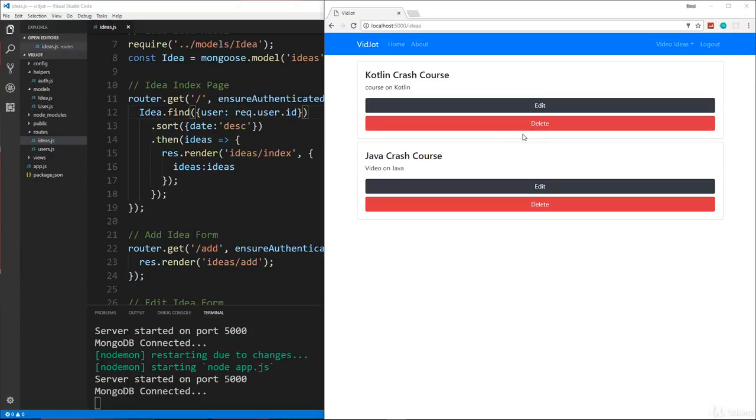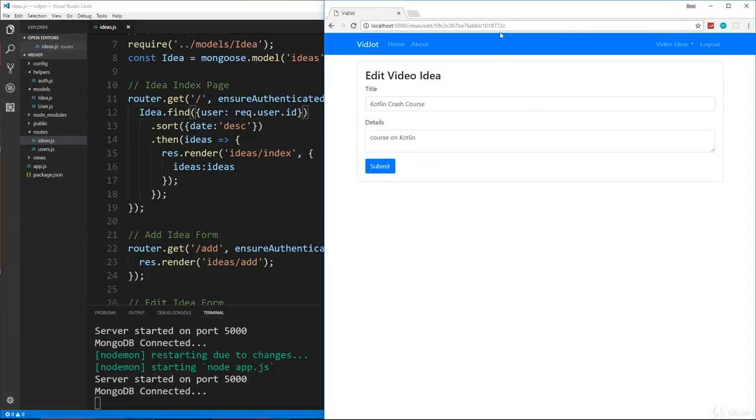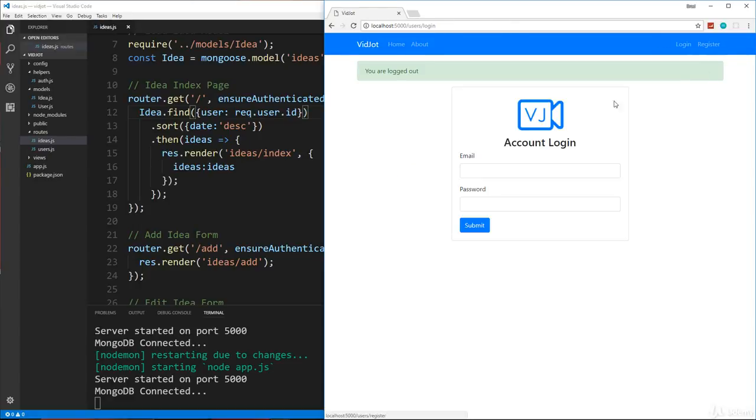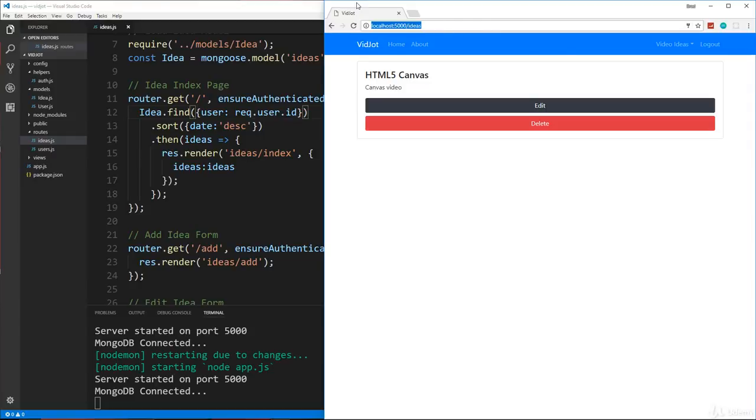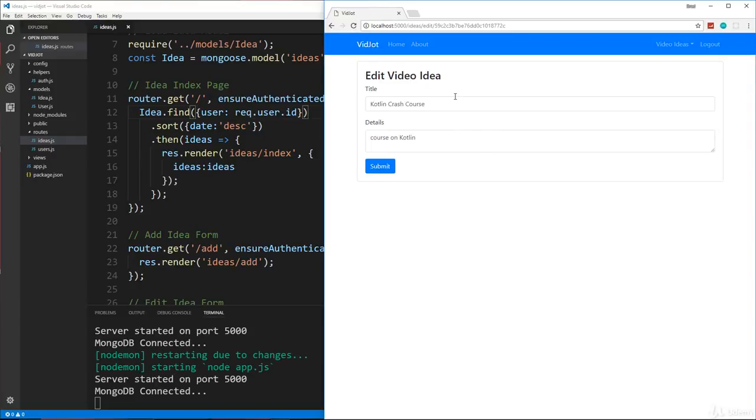Now we do have one other problem here. And by the way, if after this course I'm done and you guys find an issue, let me know in the Q&A, and I'll see if I can add on to the course and fix that issue, because it is quite possible that I miss stuff in these courses building these applications. But right now, if we go to edit, let's copy this link right here. So this is to edit the Kotlin course, and if we log out and we log in as Steve, and then we visit that link, we can edit the Kotlin course, and we shouldn't be able to do that.